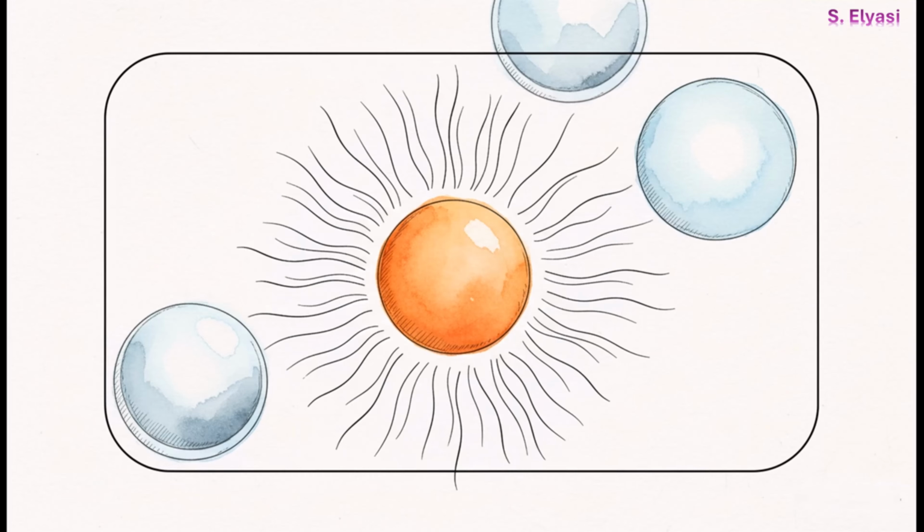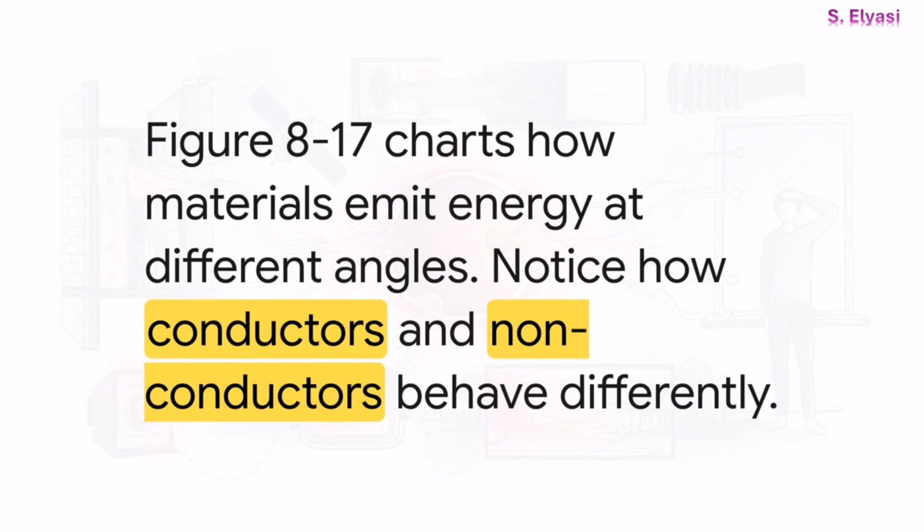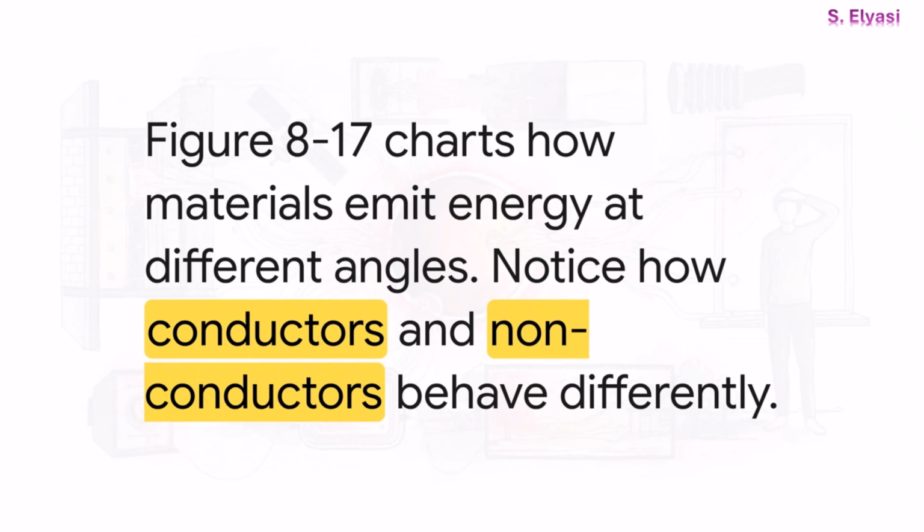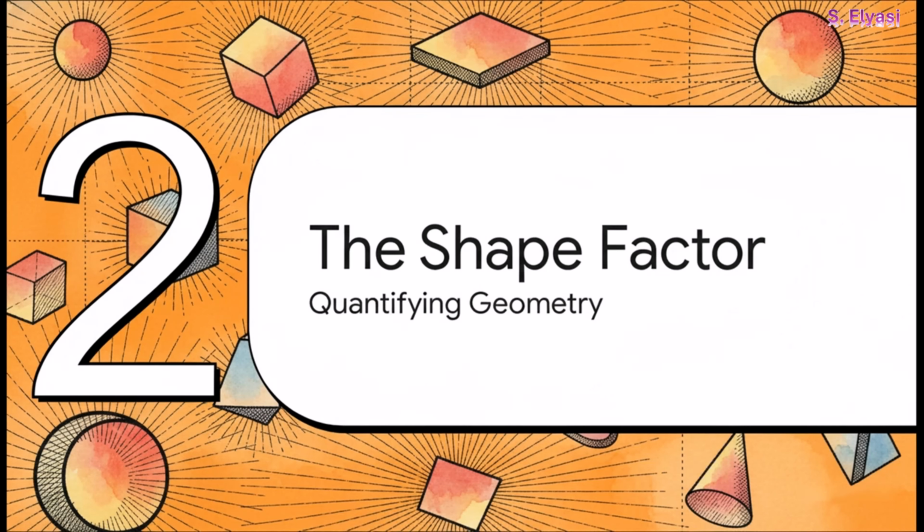But as we just saw with our glowing spheres, the real world is a lot more specific and honestly, a lot more interesting. So how do we actually capture this real-world behavior with numbers? The key is a property called directional emissivity. It's basically a measure of how much energy a surface sends out at a specific angle. So think of 0 degrees as being straight off the surface and 90 degrees as being perfectly sideways, parallel to it. And what's wild is when you plot this for different materials, you see they split into two very, very distinct groups.